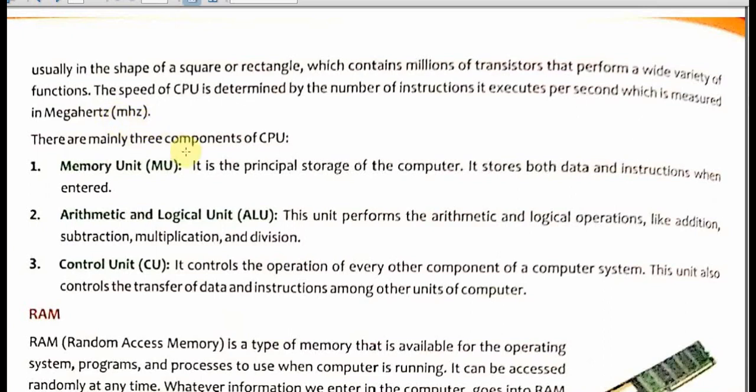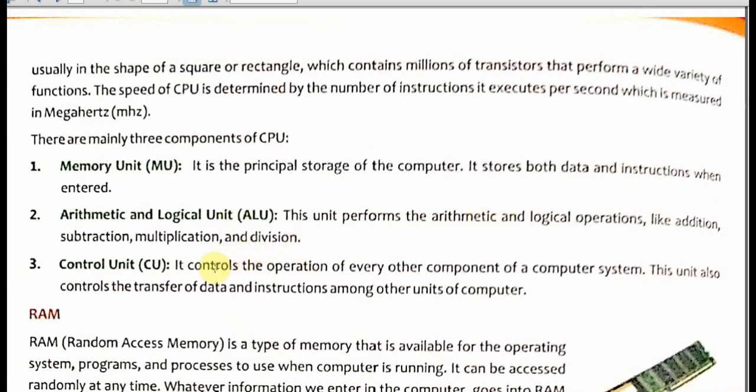There are mainly three components of CPU. First is memory unit, second is ALU, and third is control unit. Now, memory unit is principal storage. It stores data and the command or instruction. Arithmetic logical unit performs the calculation like mathematical calculation.